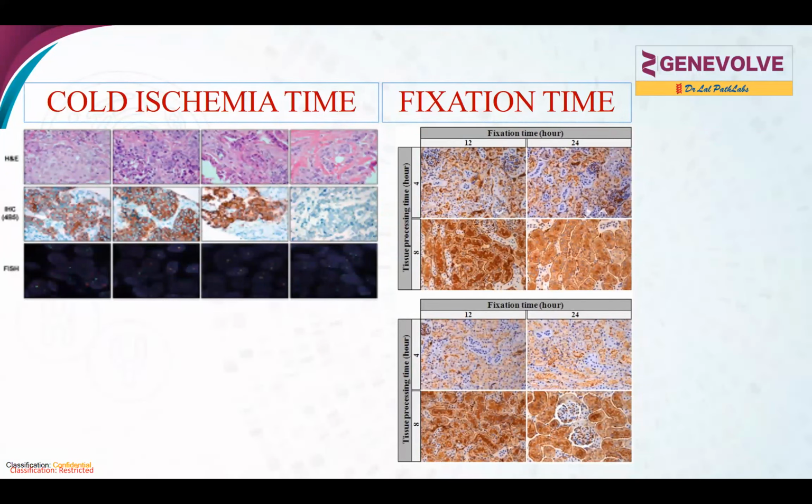Variant allele frequency tells you the percentage of a particular variant present in a tumor. Let's take the example of BRAF V600E. Once an FFPE tissue comes to the lab for testing, we have to check the tumor percentage, that is, how much of the tissue in that FFPE block actually has the tumor. If I'm getting a 30% or 40% tumor, and I can correlate it with a variant allele frequency of 30 or 40% on the NGS report, I can understand that the tumor has that BRAF variant.